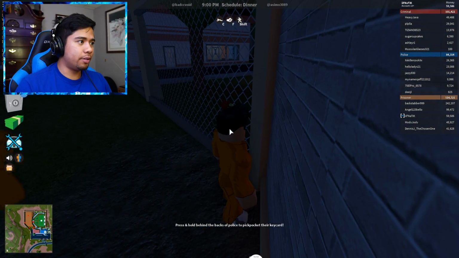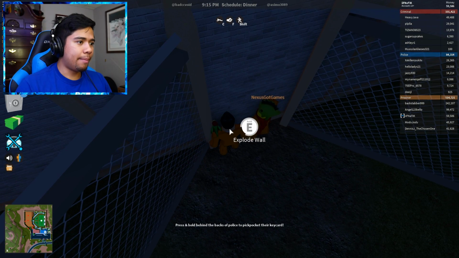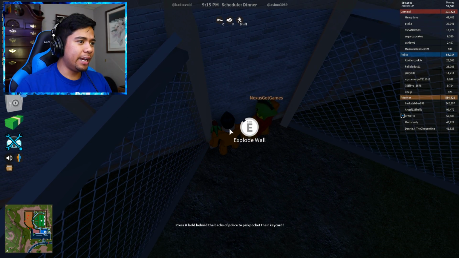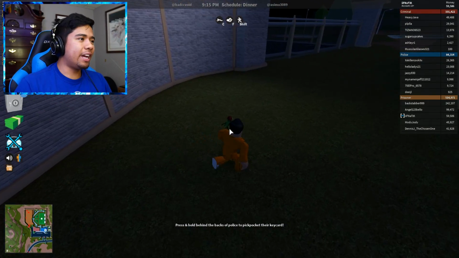I'm so freaking mad. Can I explode this wall? Can I explode the wall? Please, please. Holy crap. Oh my gosh, are we good? Please. Boom, there we go, guys, let's go. Okay, we have made our way out, finally.